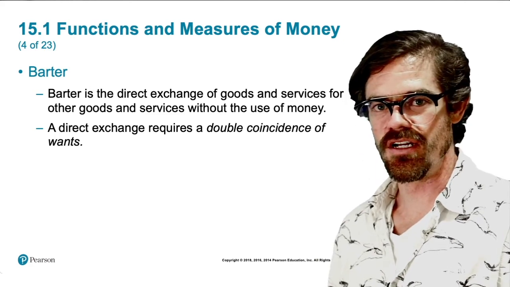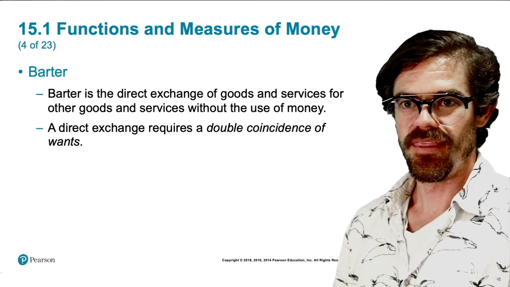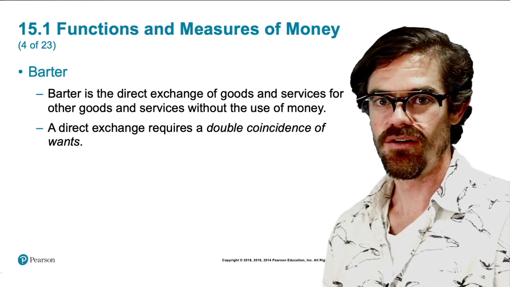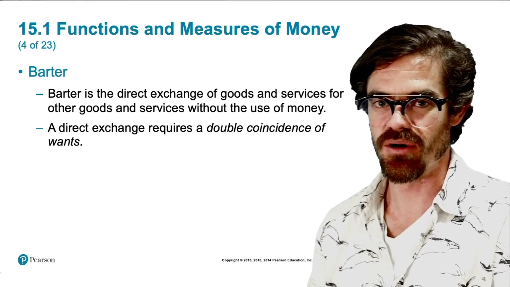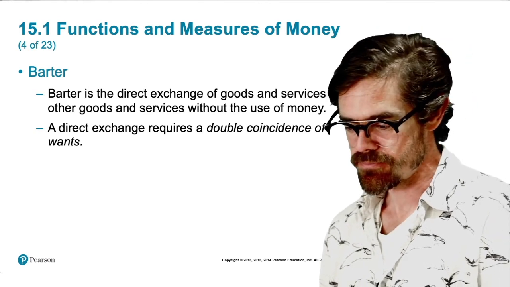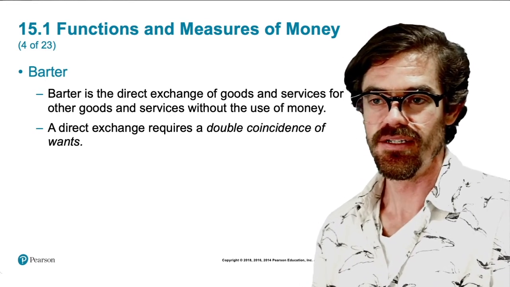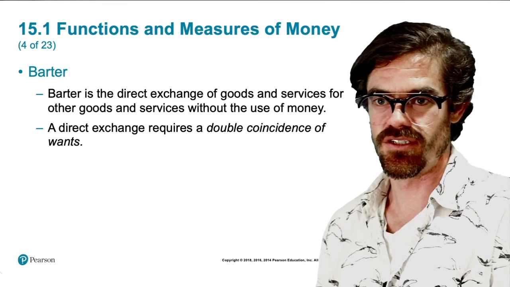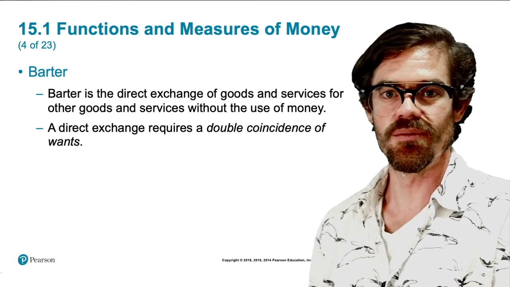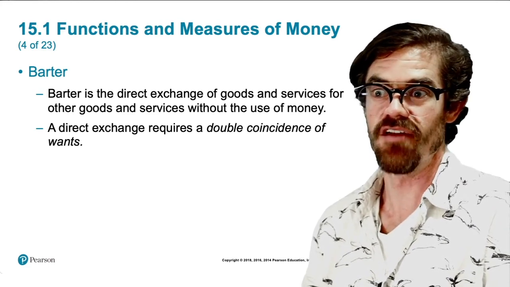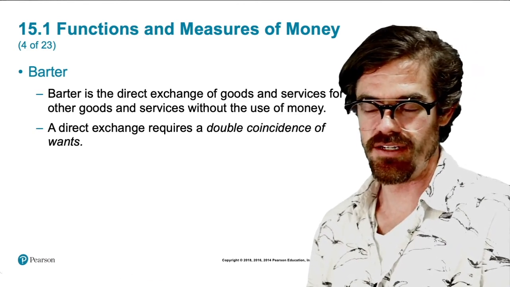But the problem with barter is that it requires what's called a double coincidence of wants, right? It would require that the barber wanted economics lessons, okay? Which probably isn't the case, right? The barber wants money. Everybody wants money, so trading with money is usually not a problem. It eliminates the double coincidence of wants, although not really. I mean, strictly speaking, there's still a double coincidence of wants when you trade with money, but everybody wants money, right? Because they can use it to trade for other things that they want, right?